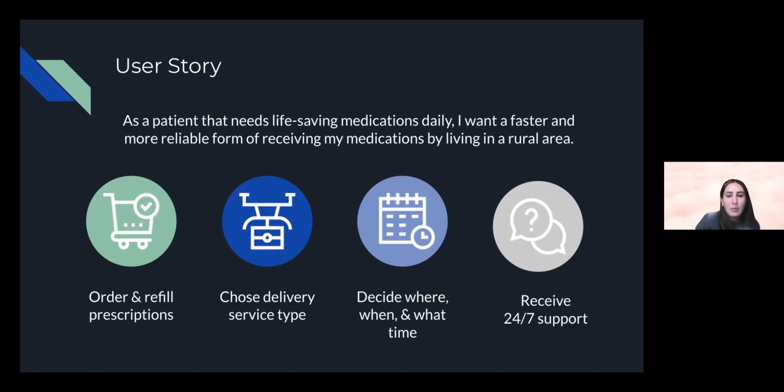Also, in the checkout page, the patients would be able to choose exactly what type of delivery service they would like. So our purpose was mostly geared towards drone, but also some patients who had maybe pharmacies accessible to them or other locations that they could pick up from if they didn't want specifically to be shipped to their home for, let's say, privacy or security reasons. And then with this, also the patients were able to decide where, when, and what time they wanted to receive the medications.